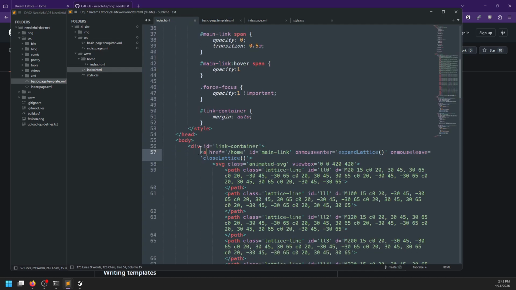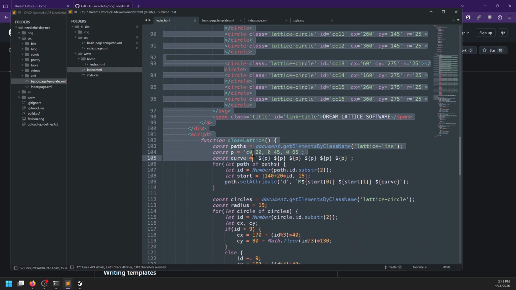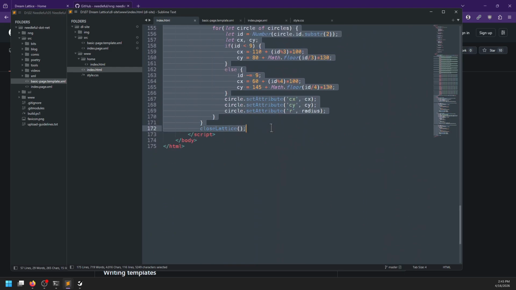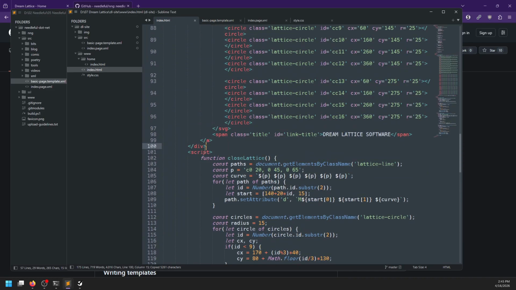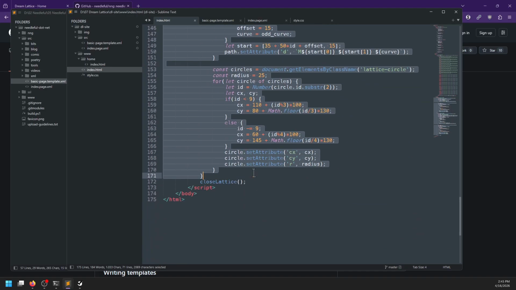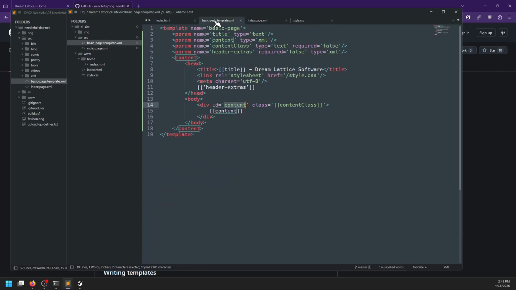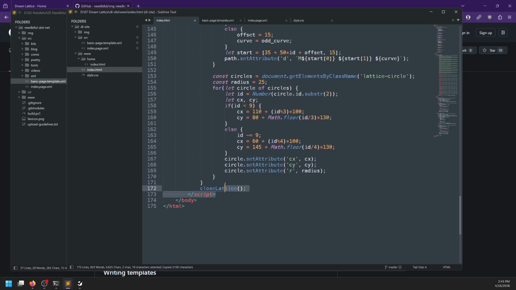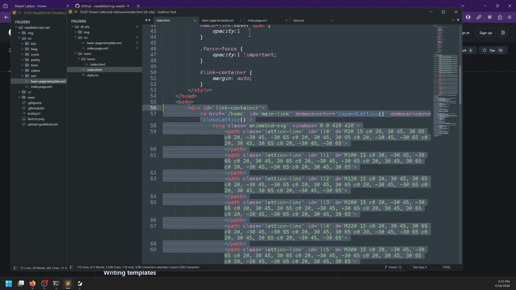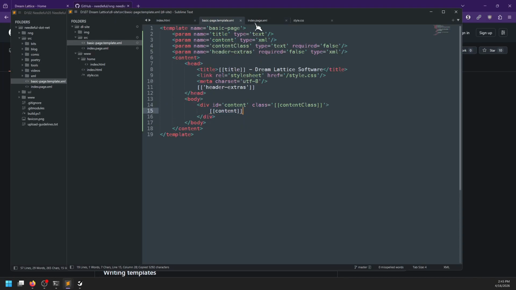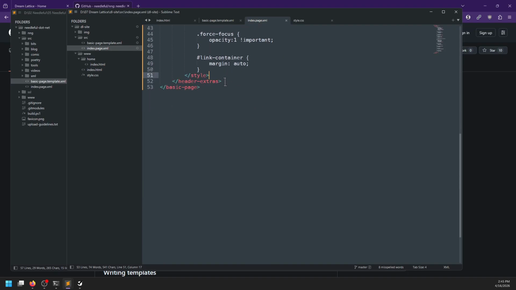Or what I can do is actually have that ID as content instead. Trying to figure out what exactly I want here. Yeah, you know what? I'm just going to get the whole body here, put that into content, see how that fares.